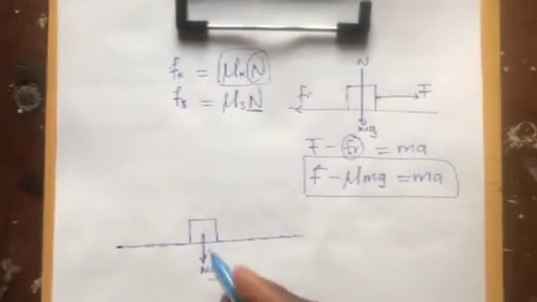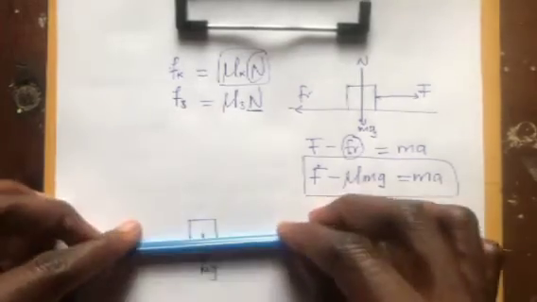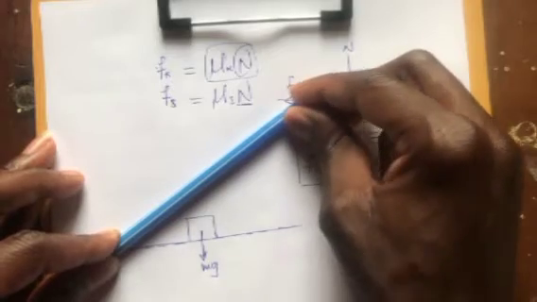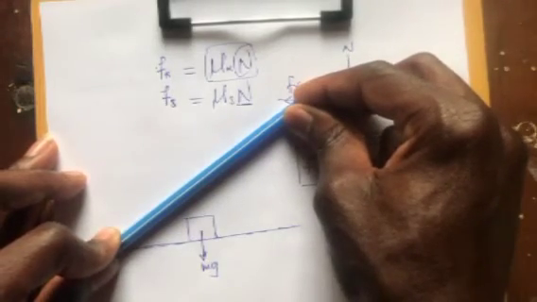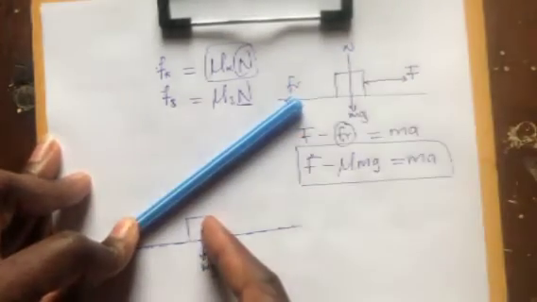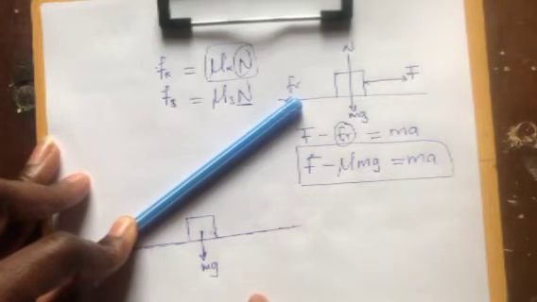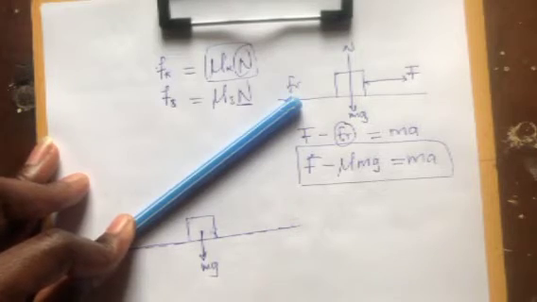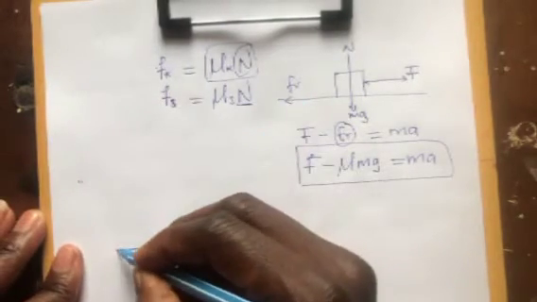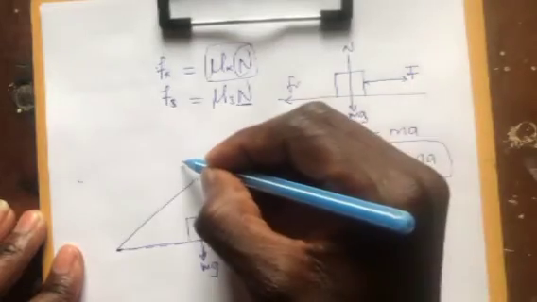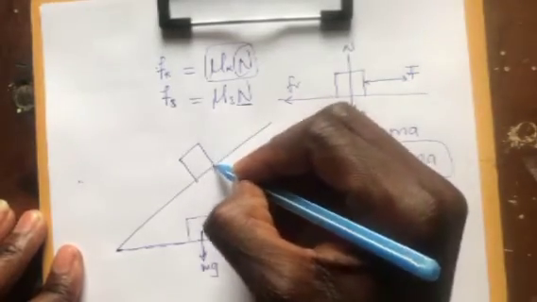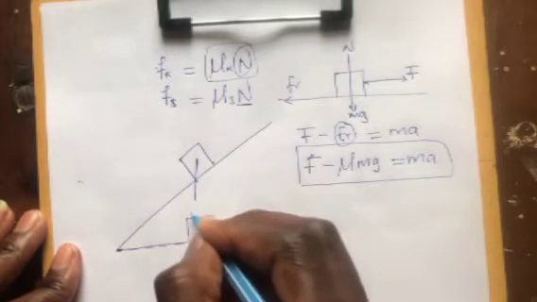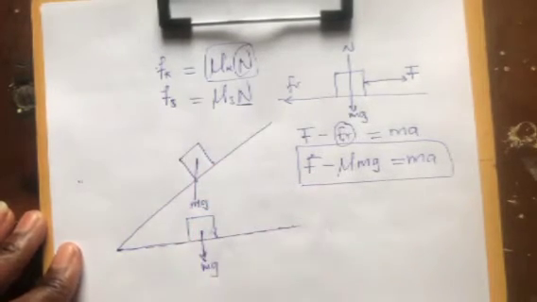What you're going to understand is this: if you try to raise it like this, you make an angle from the horizontal, you bring it to that given point, meaning that this object is going to move together with the surface. But the normal force, I mean the weight force, is going to point downwards, still vertically downwards. Even if you raise it at this given point, this weight force is not changing its direction. It is going to point vertically downwards like the way it is. That's the meaning of weight.